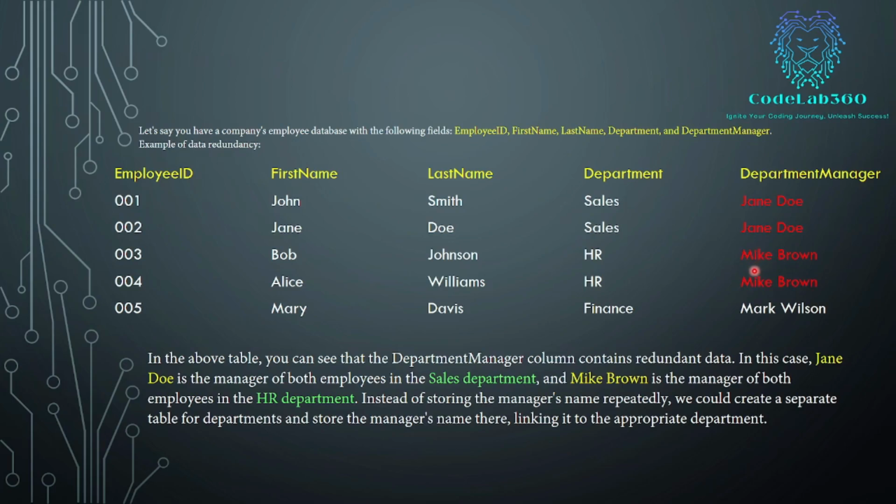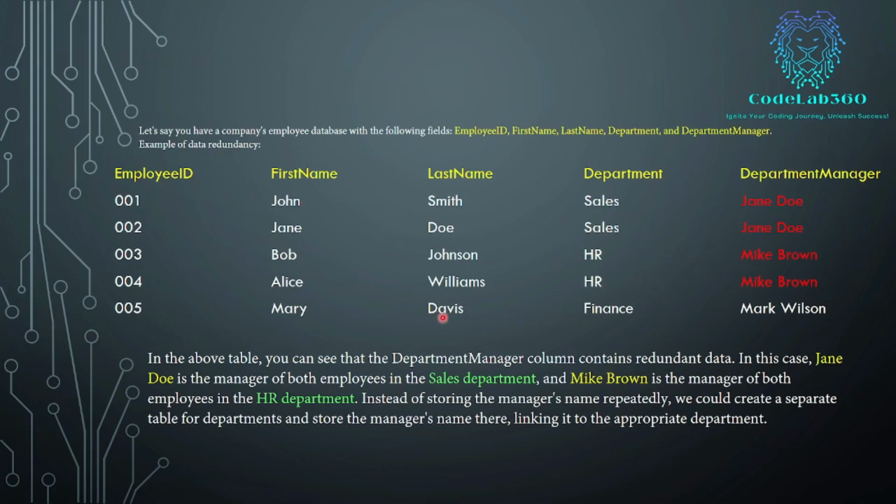So it's called data redundancy. So how to remove it? In the above table, you can see the department manager column contains redundant data. In this case, Jane Doe is the manager of both employees in the Sales department, and Mike Brown is the manager of both employees in the HR department.